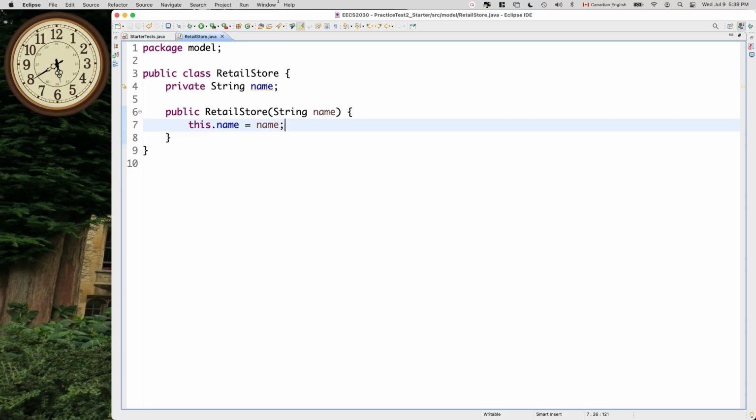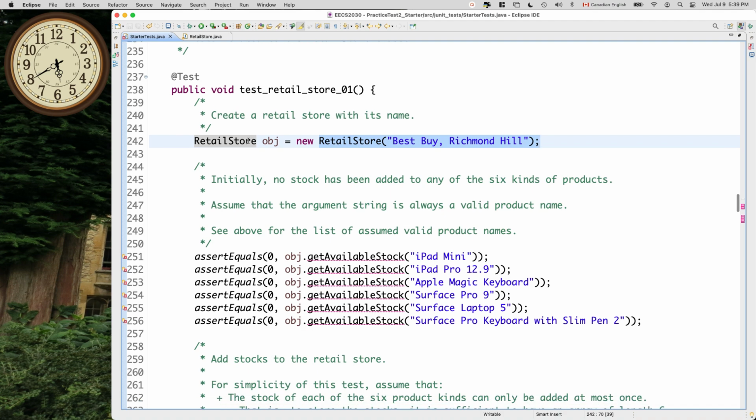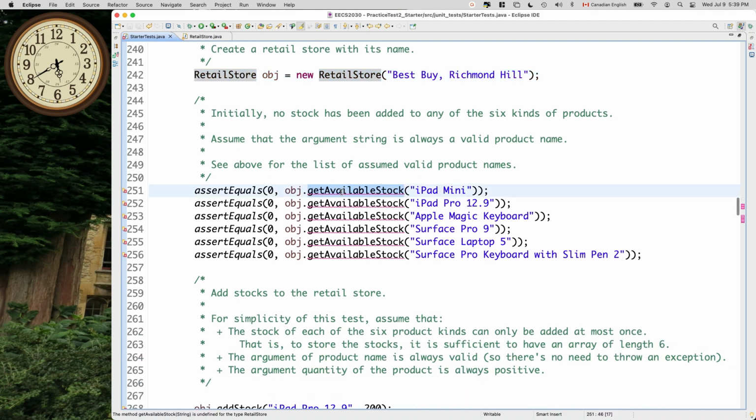And then let's now move on. So this line is good, and we need to worry about this one here, get available stock. This one here is really going to return some integer. How do I know? You can see this method here, obj static type is retail store. So that means this get available stock should really go to retail store. And then that method there should return something that can be compared against 0. And remember, if you want to compare against a double value, like with a fractional part, you have to give some tolerance, like epsilon, which is not the case over here. So that means this method here should return an integer rather than double. This is the kind of subtle design decision you have to make.